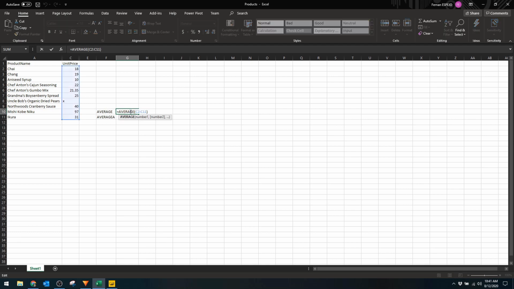I wrote two formulas here, average and AVERAGEA, to show you the difference. Average totals the unit prices and divides it up by 9, excluding the non-numeric value that we have. Whereas AVERAGEA also totals up the unit prices, it divides it up by 10, so it counts all our products, including our non-numeric row. I hope that made sense.